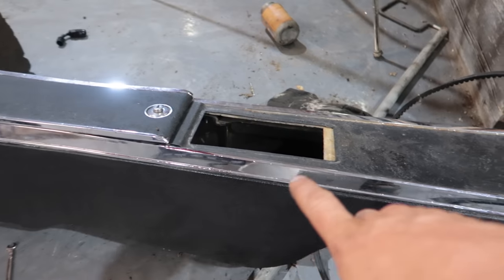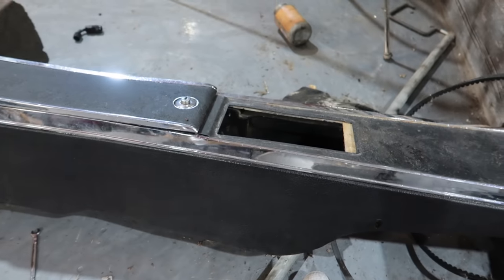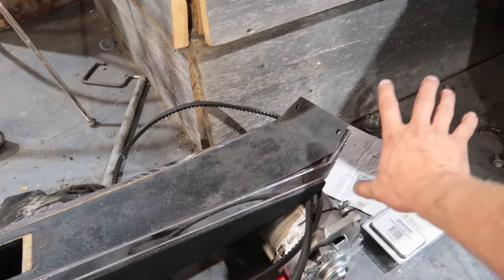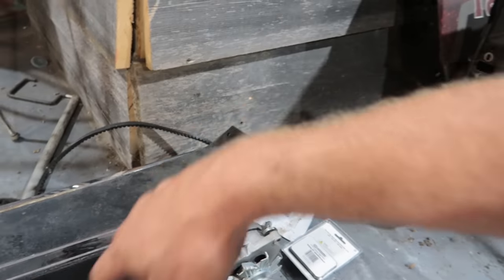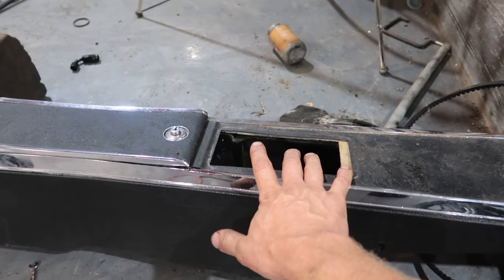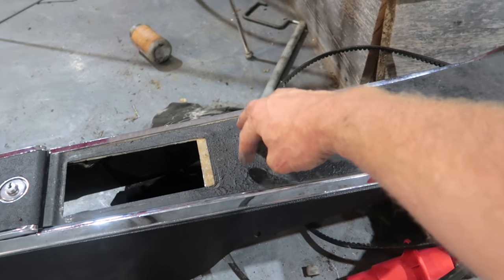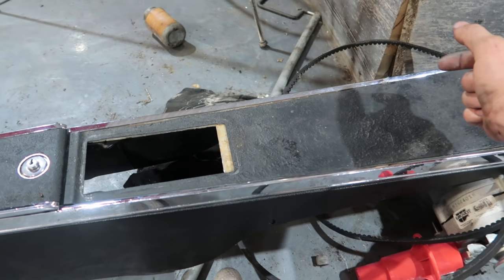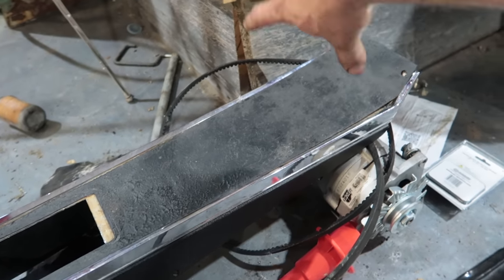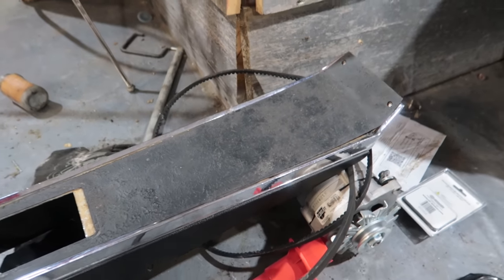I think we're going to utilize the original console. I think we're going to wrap this and this in a cloth though, and also on the side, and we're going to build this up and then put our stereo right here. So we'll put the Outlaw shifter right where the old shifter was. We'll mount that in place. We've got to pull up on the carpet and then add two cup holders, or at least one cup holder. A passenger can hold on to their own cup. And then we'll build this up so it meets the bottom of the dash. So, first things first, let's get the car off the hoist. Here we go.